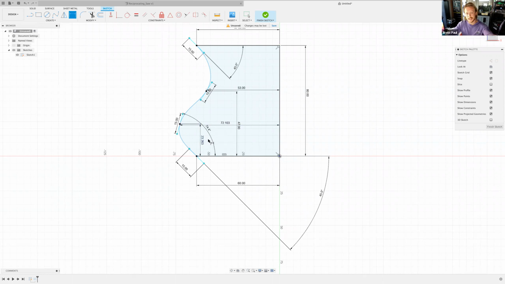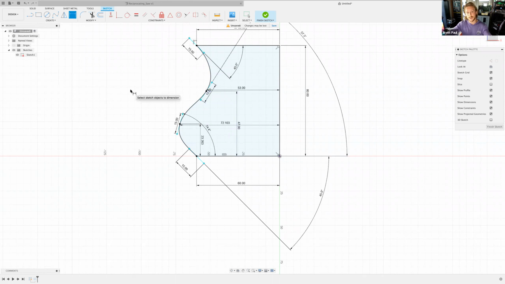I'm not necessarily worried about what these are, and I'm not making a very pretty sketch, because all I want to do is fully define this.